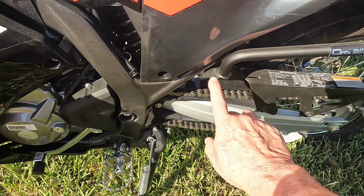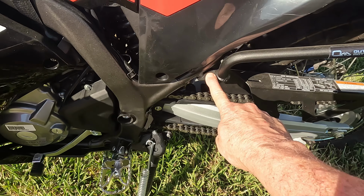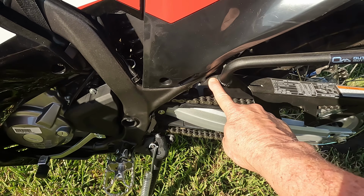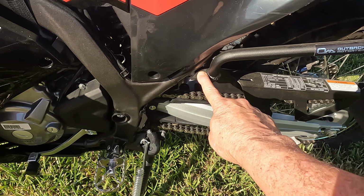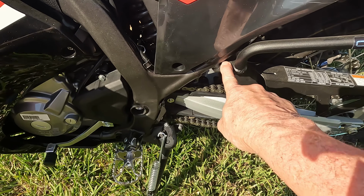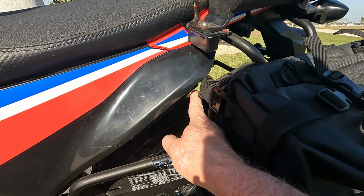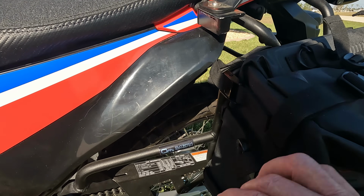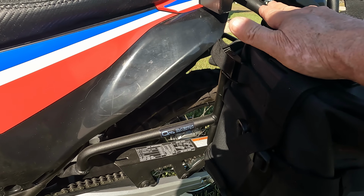The next thing I did was I went ahead and removed the passenger foot pegs. We're never going to ride this bike two up, and so there was no need to have them. It's just something we can get off the bike that helps reduce the weight for the other things that we're going to be putting on. Also, you will notice here that the rack system also mounts to the same location. I also removed the OEM toolbox that sat in this location here. That had to be removed in order to facilitate the rack system.